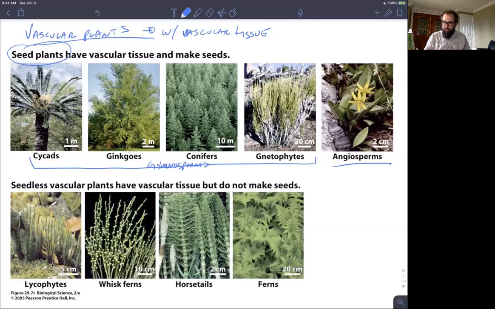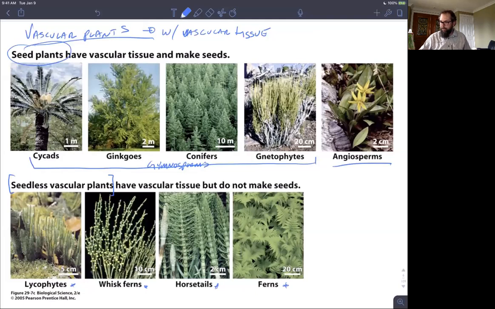We also will talk about seedless vascular plants. And so these are ones that do not have seeds, but still have vascular tissue to move water and nutrients throughout the plant. And these include those groups that I mentioned to you earlier, the lycophytes and horsetails that make up that whole Carboniferous, as well as a couple of other groups, so whisk ferns, and then the ferns that most of you are familiar with. These are vascular plants that don't make seeds. They actually reproduce by spores. And we'll be looking at the life cycles of all of these, so hopefully this is a little bit of a primer towards where we're headed.